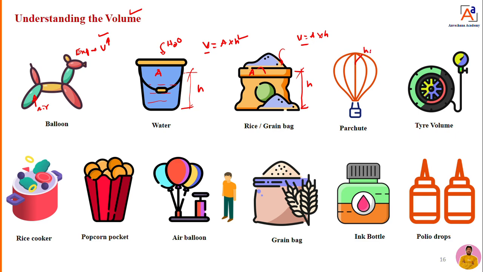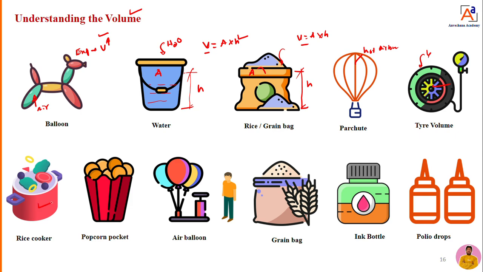You can take a hot air balloon also as an example. You can take a tire. When it is punctured, it is flat. Once it is repaired, when you fill air into it, the volume is going to increase. Okay, so next, volume is nothing but what? Area into thickness, or area into length, or height, you can take.